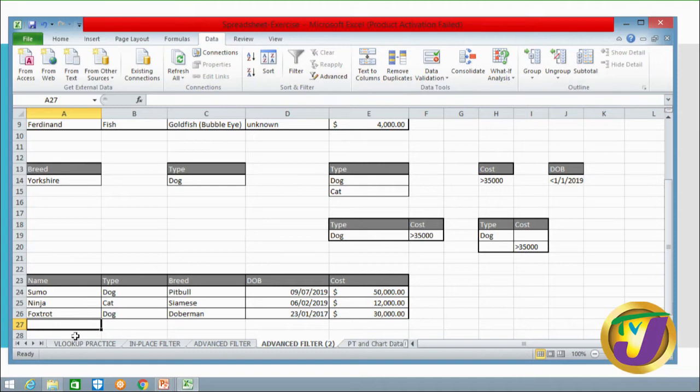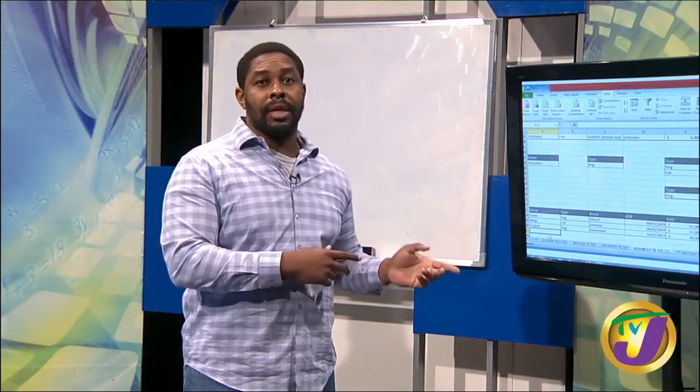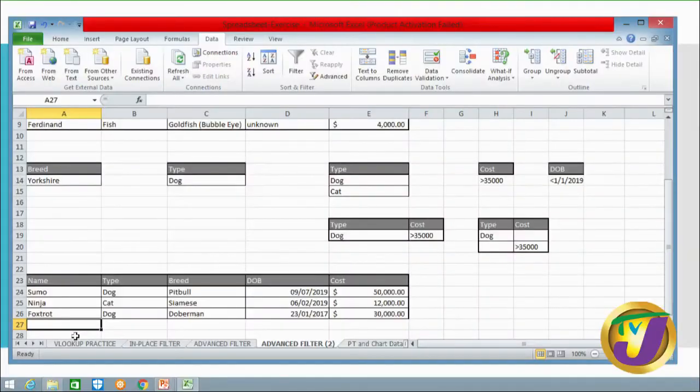And this is a spreadsheet. Remember, this is one of what you'd call a database feature in spreadsheets. I remember one time I was marking a CSEC paper and they asked a question very similar to this. Like, name one database feature that you can find in a spreadsheet. This was it. This was the answer. So if that comes up on the multiple choice, you know one of them already.